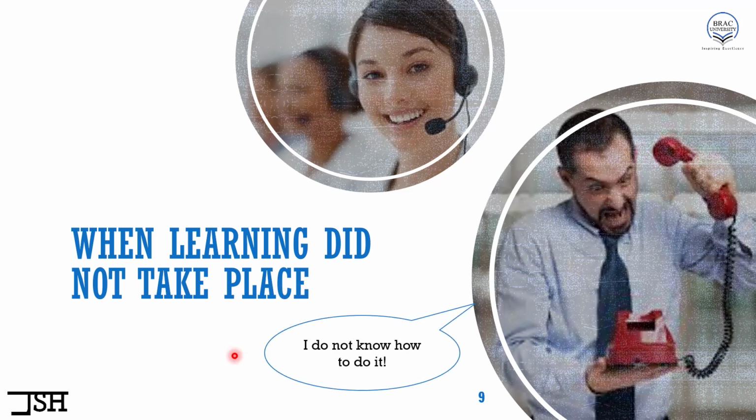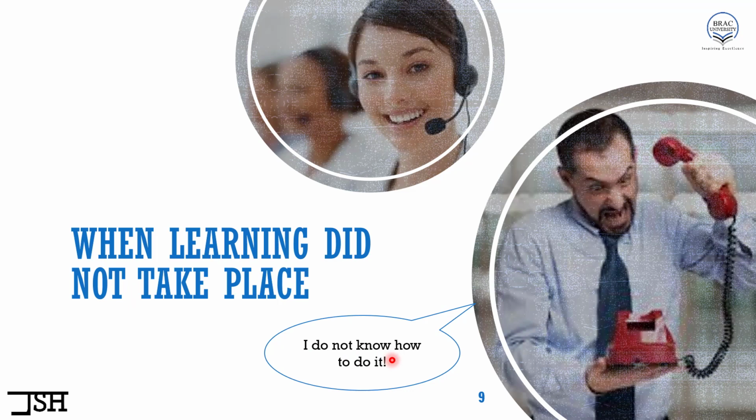Here it goes. I do not know how to do it. So here, the customer service executive does not know exactly how to talk to customers in a polite manner. Why? Because he has not learned it, or he was not able to learn it. So again, here the customer service executive is talking in a very rude manner to the customers because he has not learned properly how to talk to customers in a polite manner. So simply speaking, he does not know how to talk to customers politely.